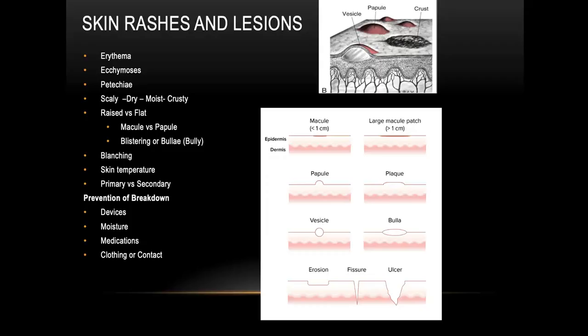It's also important that if you do have something that's flat, that looks like it's spread, you want to see whether it's blanchable. So when you press your finger down, does the coloration go away? If there's a lot of erythema, when you press down, does the skin change color or does it stay the same? Blanchable is a good sign, because that tells us that there is perfusion getting to and from there.